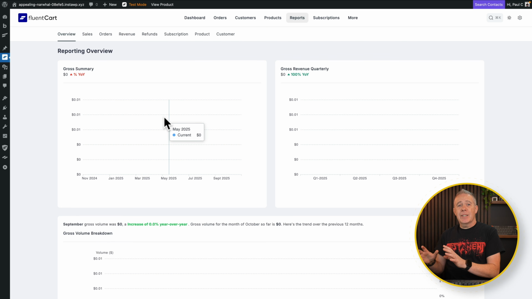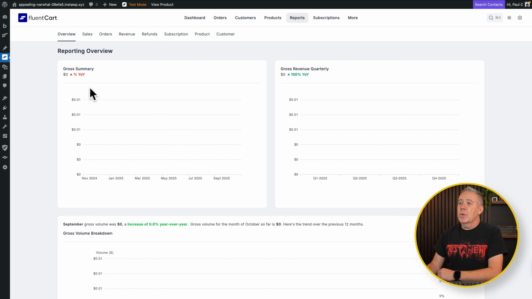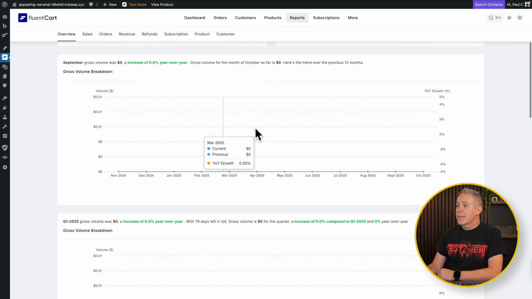So next, let's take a look at the report section. Again, another important part of the overall setup, and somewhere that'll help you make informed decisions about what products are selling well, maybe your marketing efforts to see what's actually returning good returns on investment, all those kinds of good things. So even though I don't have any data inside here, you can still see the types of information we can see. So you've got our gross revenue quarterly, September, so a breakdown for exactly each month so we can find out what's going on.